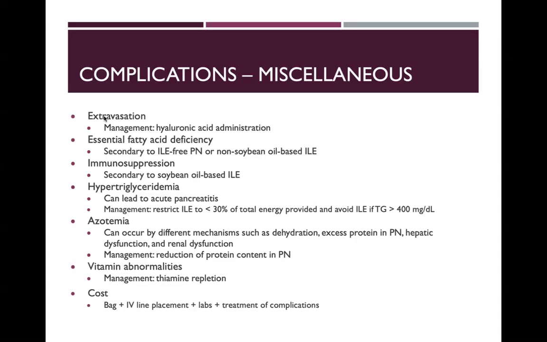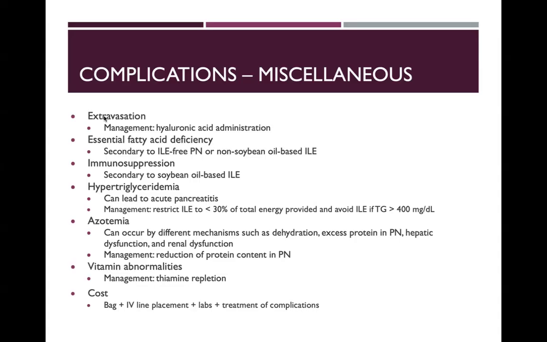Hypertriglyceridemia, which can happen when you have excessive triglyceride or injectable lipid emulsion in general that you are providing through the parenteral nutrition formulation. The problem is specifically excessive triglyceride that stimulates the pancreas to release lipases. So if you give too much, you stimulate the pancreas too much, and that can lead to acute pancreatitis. So what you need to do is decrease the amount to minimize the exposure, or in case the serum triglycerides are too high, meaning greater than 400, then you stop giving lipids altogether. So the parenteral nutrition bag is going to have macronutrients of carbohydrates and protein, no lipids.